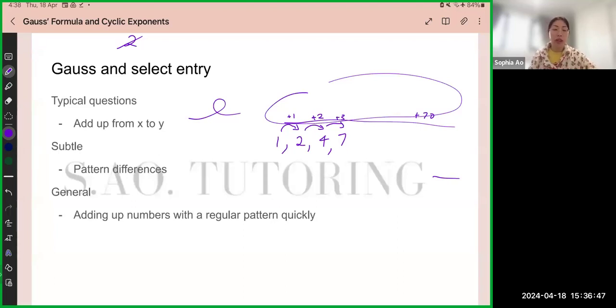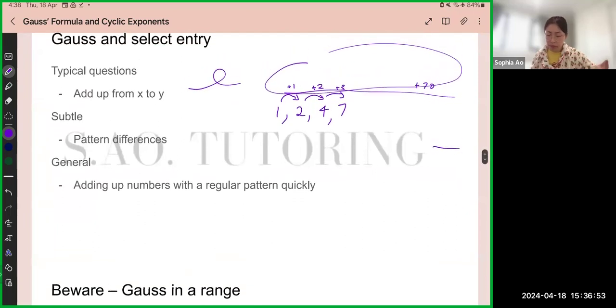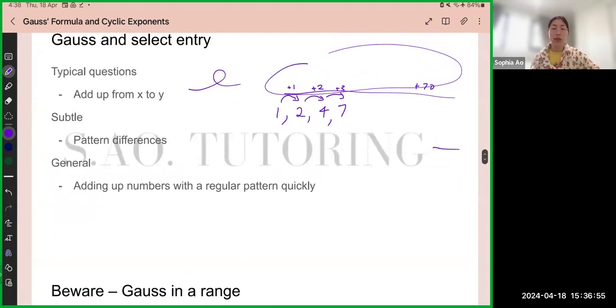Okay, another general application of Gauss is you might just have to add up numbers with a regular pattern very quickly. Okay, they could be asking you some sort of question on the average or the mean. They might give you a whole set of numbers, okay? They might actually give you all the numbers from 1 to 100 or from 1 to 20 or so on. Imagine if you had a series of numbers. Let me just list out a few, right? Imagine if they just had even 10 numbers. Let's not even talk about 20.